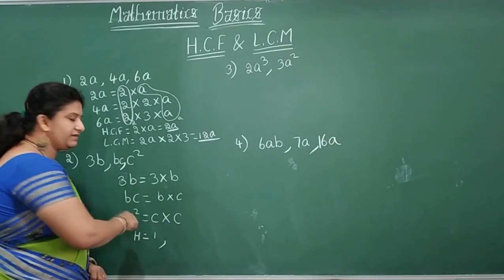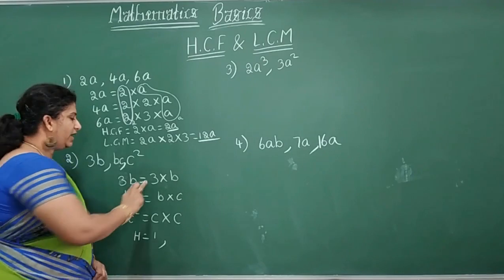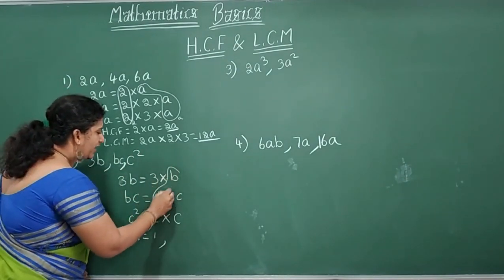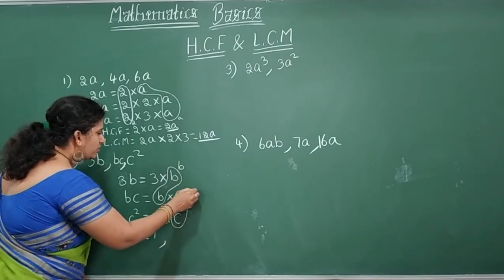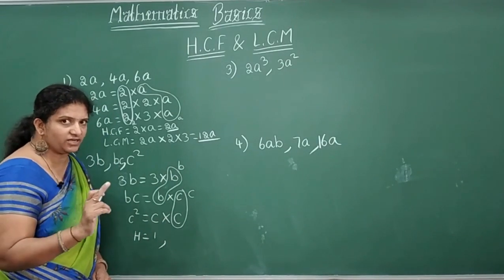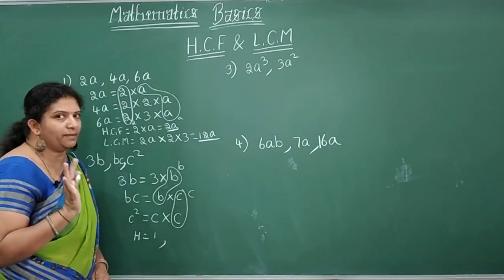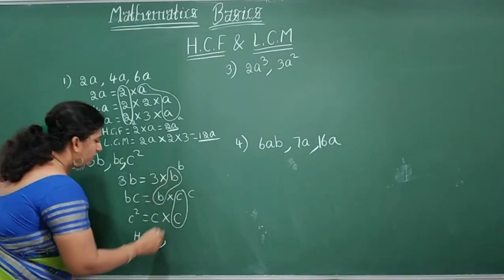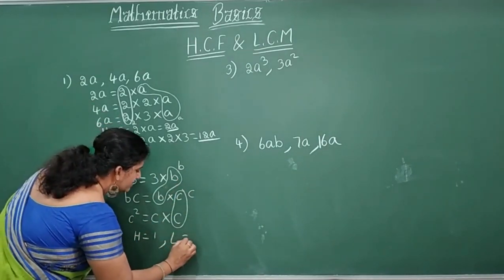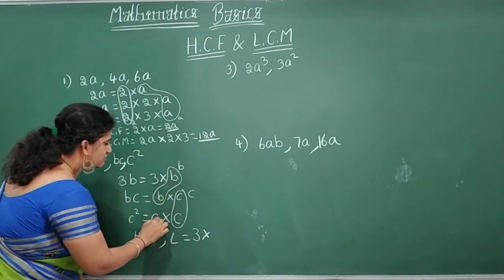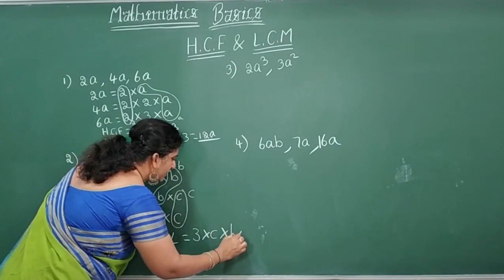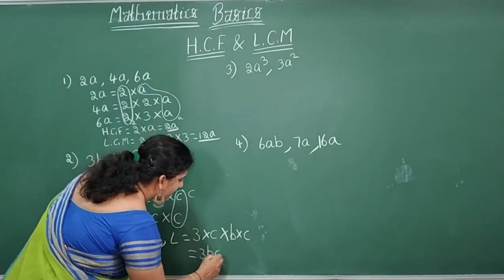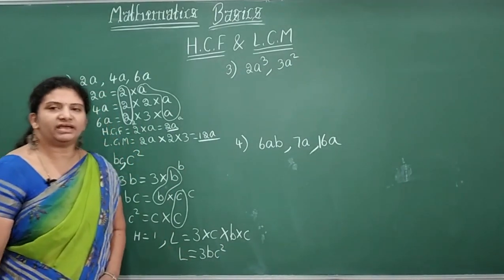Now LCM of these 3. So what you are going to get here? When we start LCM, if you do with the 3 numbers, any 2 numbers, same factor there, you have to round up and write one time. HCF all the numbers should have a common number, common factor there we have to write. In LCM, in any 2 numbers, same there, write one time. So now, BC already there. So L is equal to 3 into, remaining numbers you write here, C. Then this BC you write, B into C. Now rewrite this. B after C you will get, 3, B, C into C will be C square. Therefore here LCM is 3BC square.